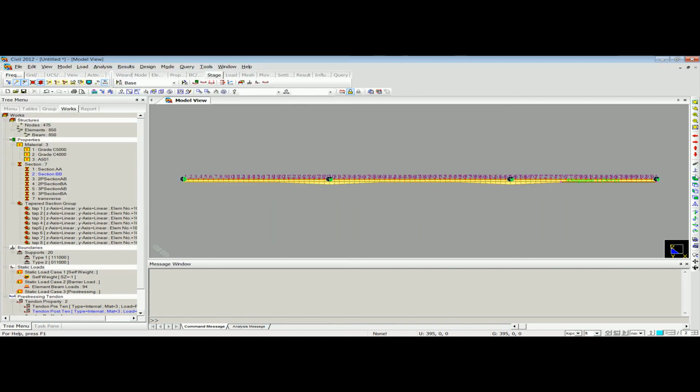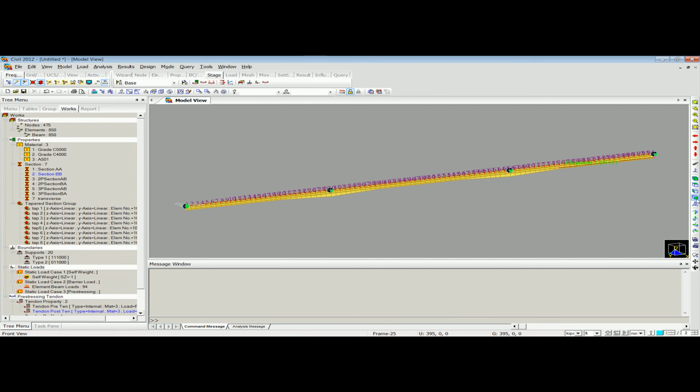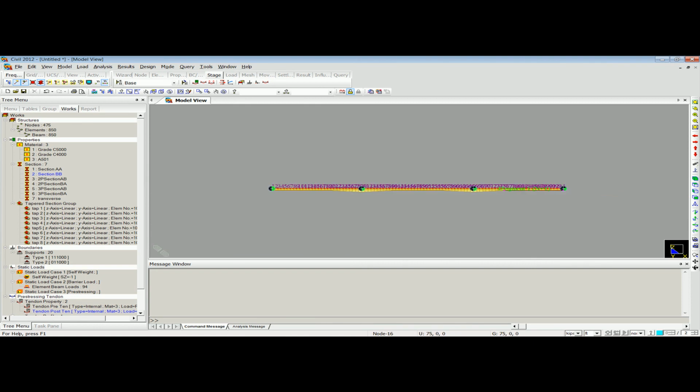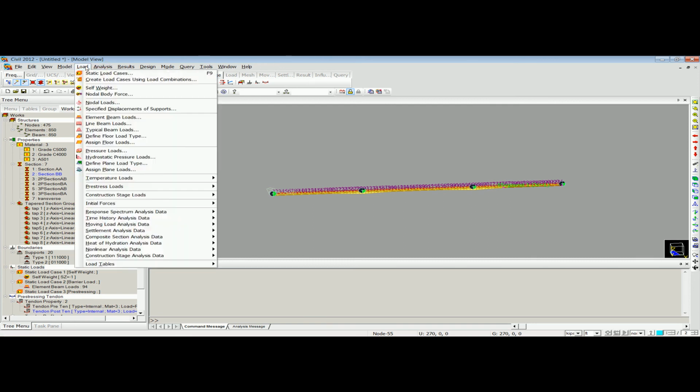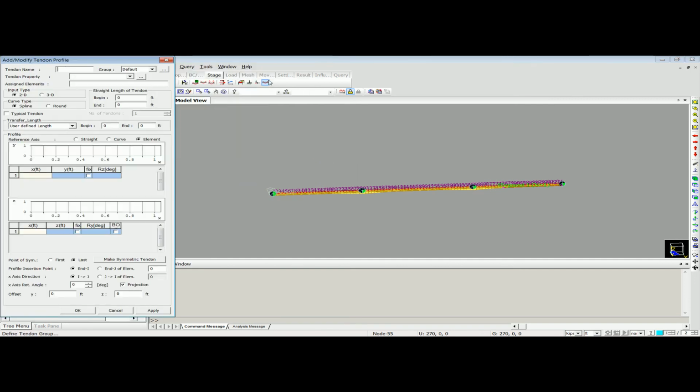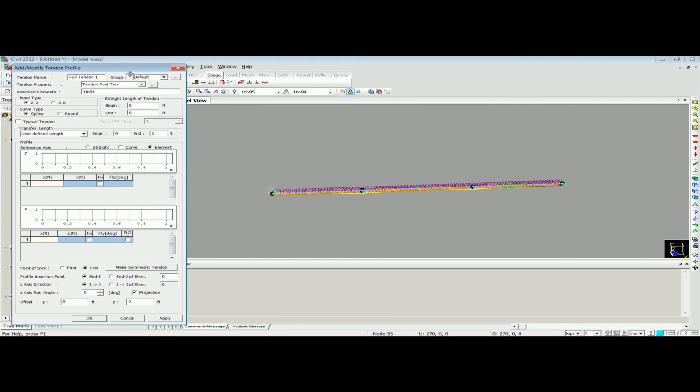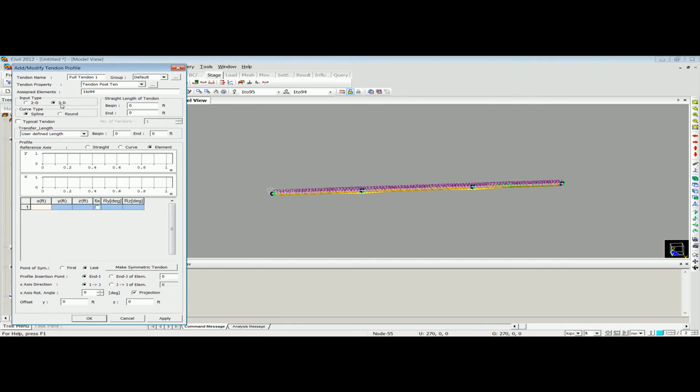So in this girder, so far we have defined 5 different tendons based on the construction stages, and now we are going to define one tendon which will run all across the length of the bridge. For that, again, I'm going to go to load, pre-stress loads, tendon profile. I'll click on add. I will name it full tendon 1, and it's going to be a post tension type of tendon having all the elements in it. I'm gonna punch in it as input type as 3D, and at x equal to 0 it's gonna be at the bottom.